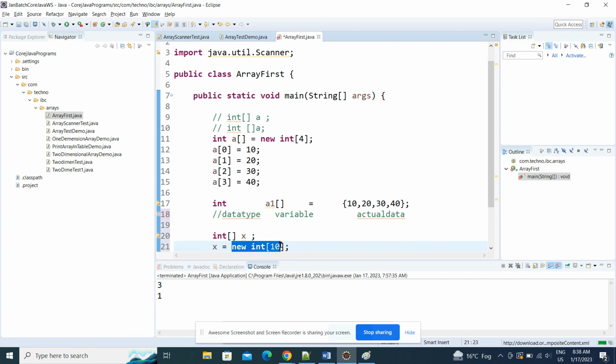Instead of this, we can't give data directly. This is not possible. Declaration, instantiation and initialization is possible, but here we declared and directly initialized with the data without knowing the size. That is not possible. That's the meaning of that.